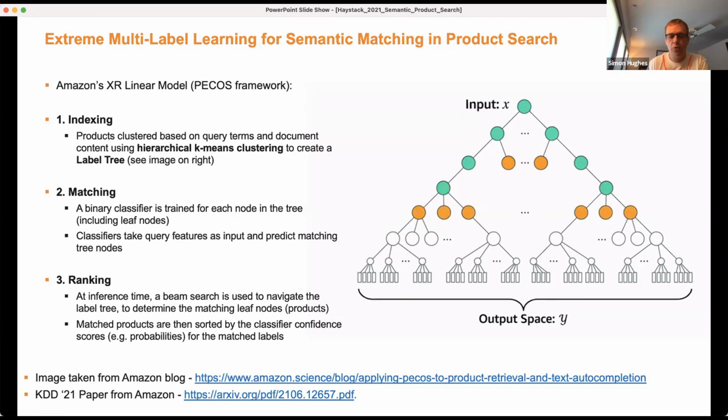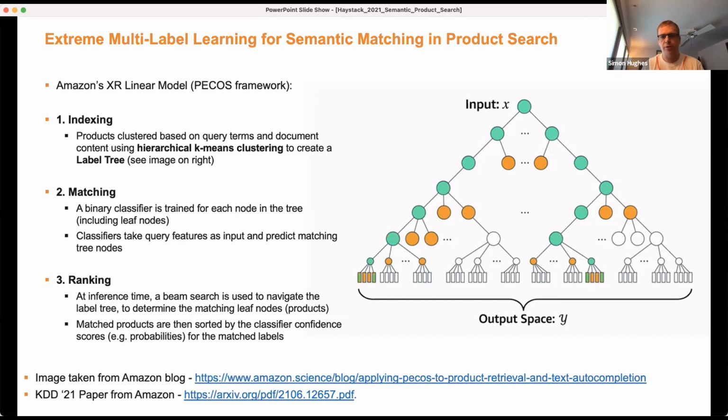The classifiers take query features as inputs and use those features to route themselves down the tree. Once those classifiers are trained, at inference time a beam search is used to take a query and navigate the label tree and determine a set of matching leaf nodes.